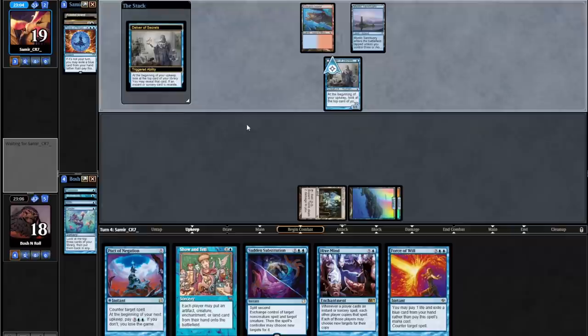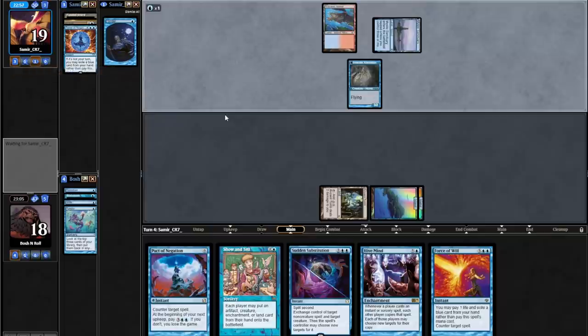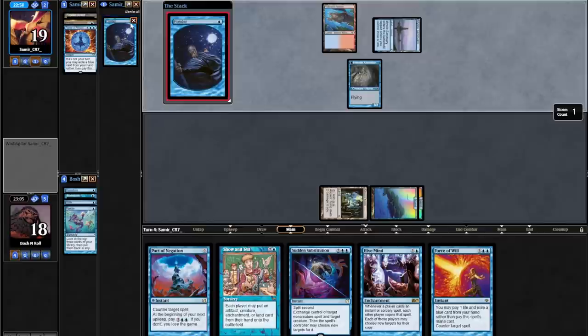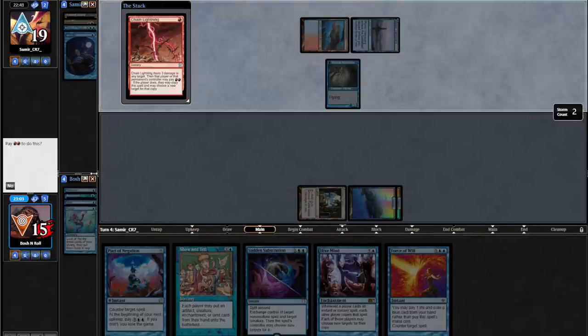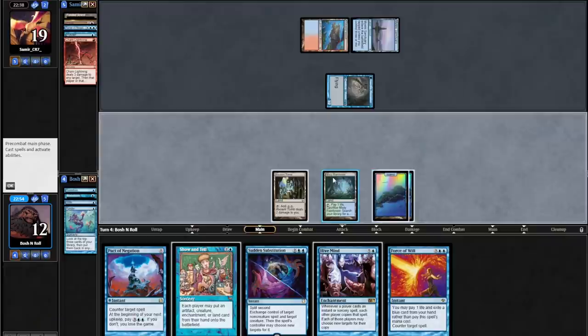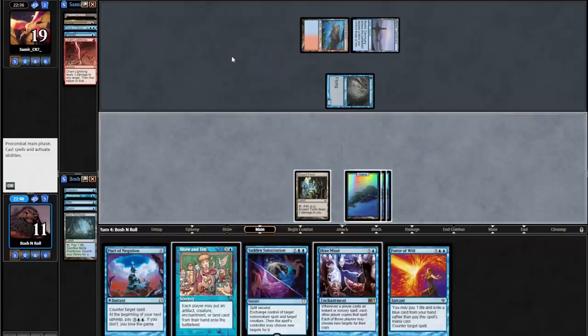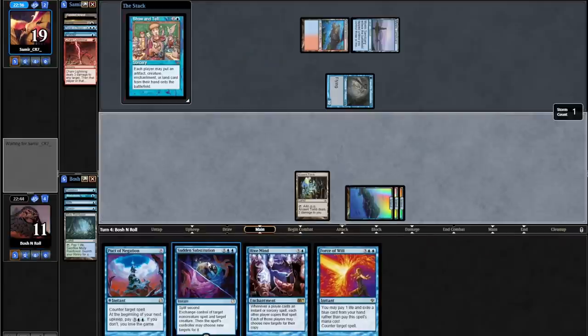Hope they don't have Wasteland. I'm doing okay if they don't have Wasteland. I might be in a little trouble if they do have one. Flip Delver, revealing Ponder. There's Ponder. Just Chain Lightning straight to the dome. Gotta do what you gotta do. I'm going to fetch and then cast Show and Tell again. I'm not gonna tap Ancient Tomb if I don't have to. Show and Tell.